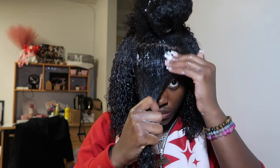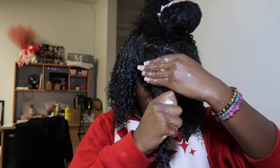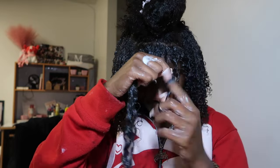Okay, y'all, so I am jumping back in because here I am doing something a little bit different. So to avoid having parts in my hair, I do this part in layers. So I work with the front part and then I just go back just so I don't have to deal with that middle part. And I just be goofy doing my hair. Like, that's the only thing that keeps me through this long process. But I am still doing the shingling method.